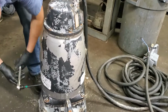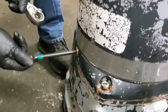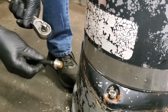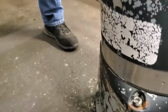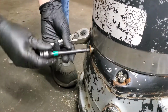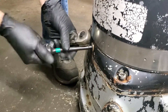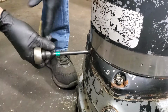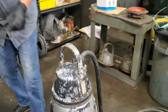Now we open the inspection plug to see what's going on. Okay, looks dry. We always like to make sure it's dry in there. Okay, nothing in there. So far it's good. So far, there's no evidence of moisture intrusion. Now you go ahead and check the water in there, right, Kenny? Yeah. And then we check the cooling oil in there. Okay. The water.